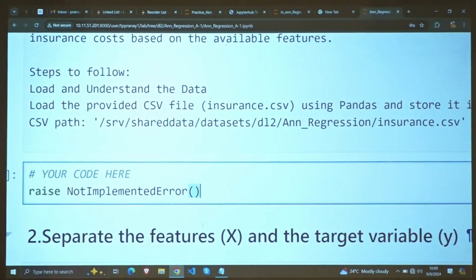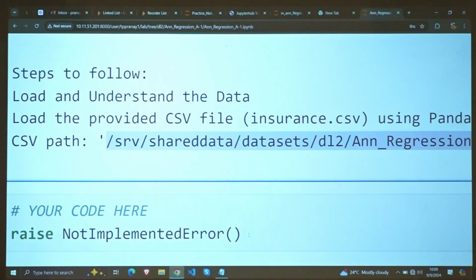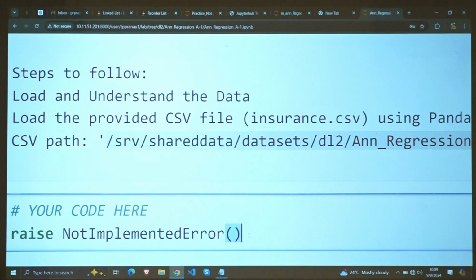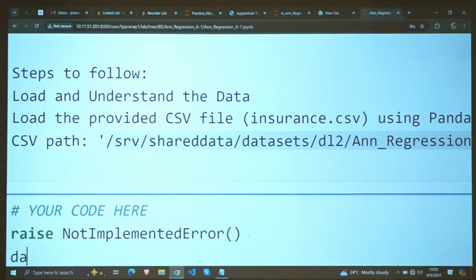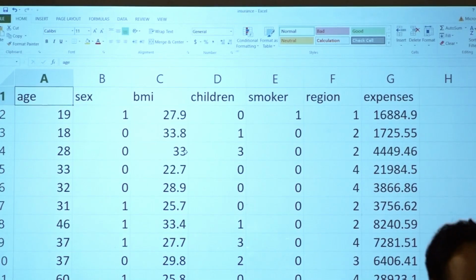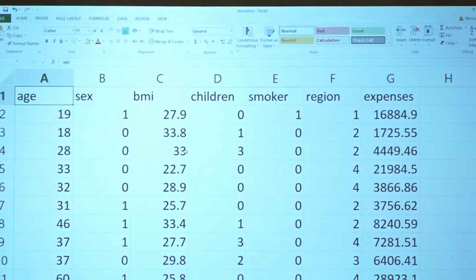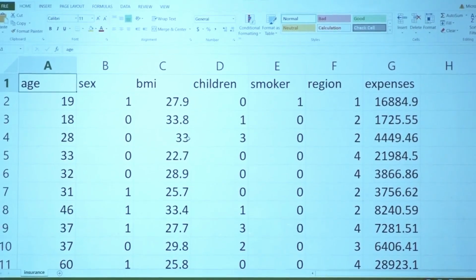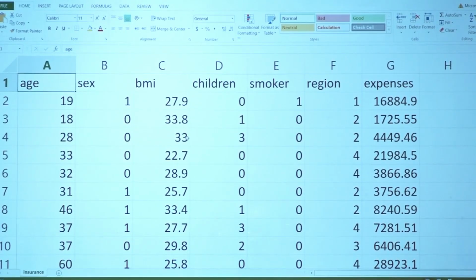Go to that shared folder where the dataset is available. Pranay will show you how to access the dataset. Achha, the dataset is like this. I don't know how many of you are able to access the dataset, but this is the dataset. I don't think you have access. There you go. Access means what?